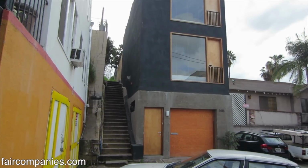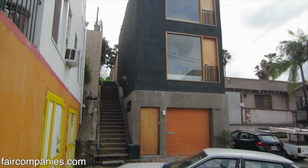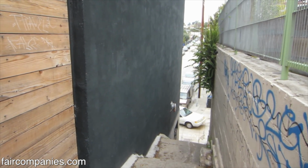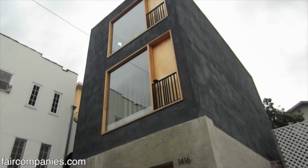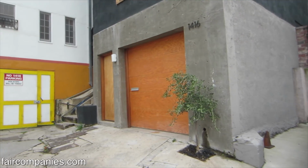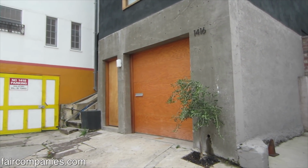The lot size is only 780 square feet. I couldn't have gotten fancy with the design if I wanted to, because it's built up to the property line on both sides, actually on the front as well. So it's built up to the property line on 3 sides. The house is the lot and the lot is the house. There's a complete kind of confusion over what is the lot.